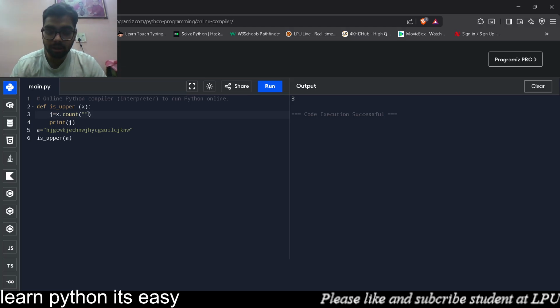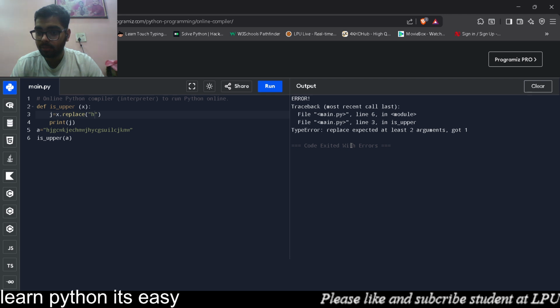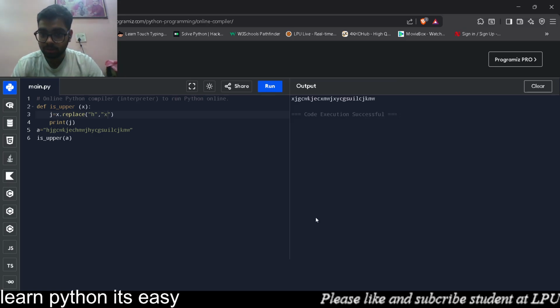So I'll try x dot replace, with the letter h and the replacement letter, and every h is being replaced with the new letter. That's how we work with replace.